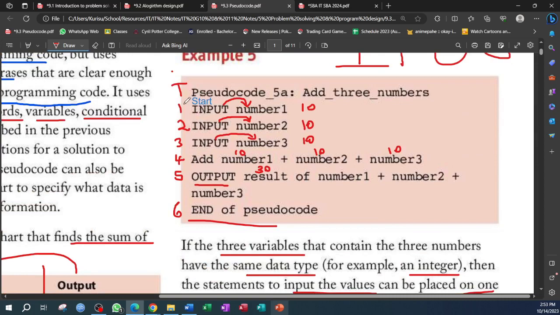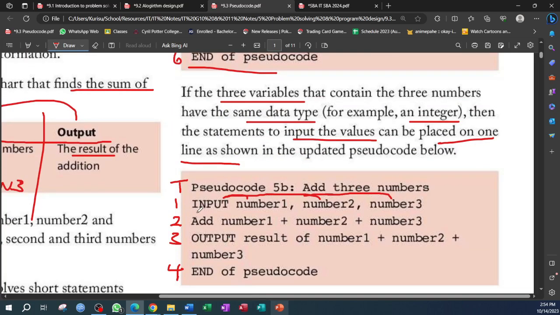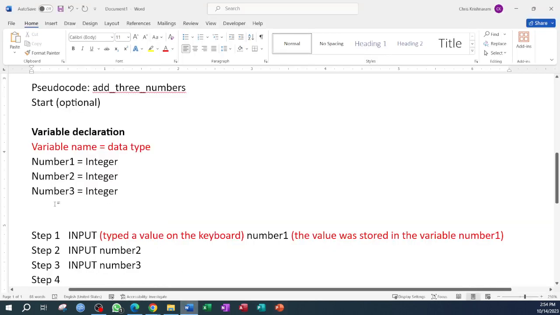Remember what we did here? We did step 1, 2, and 3. It has input and then a variable, and then we summarized it. We used the keyword input, and then we wrote the variables in the same line, and that's simply because they were the same.